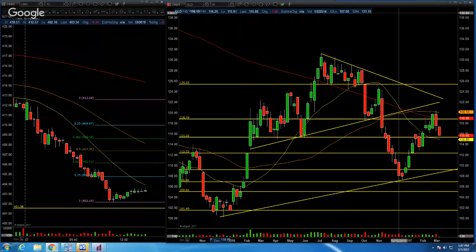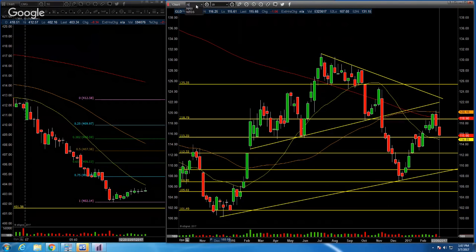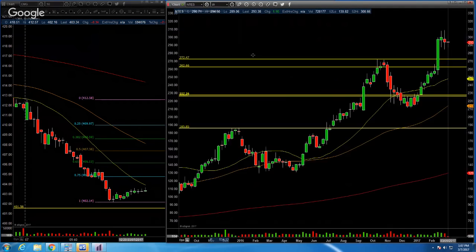Brazilian utility company, CJ. Is that what that is? Okay. Yeah, I don't even know what half the stuff is. Sometimes I don't even want to know what it is. Just let me look at the chart. Let me figure out what it is, and then at the end of the reading, you can tell me, hey, this is Apple. That's why it doesn't matter for me if it's Apple, if it's Google, if it's Netflix, or what the company is. If I see a good chart with a good pullback, I'm going to take that trade. I don't really care. And look at this one. We're talking about Netties earlier.